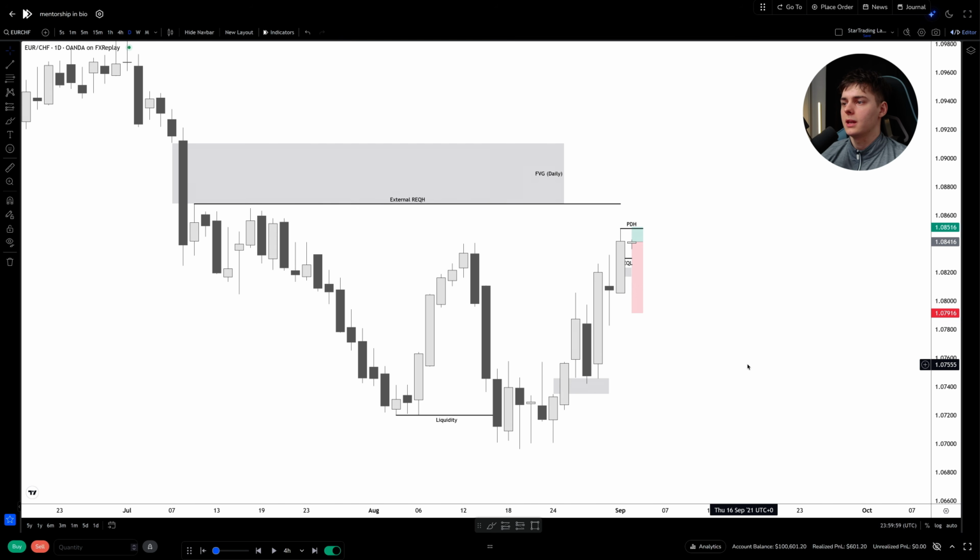This is why I want you to take a closer look at the daily time frame once again. Yes, we do have relative equal lows, we do have the premium to discount, but in order for you to keep it as simple as possible, just look at the higher time frame. Simple as that. The higher time frame is going to tell you the major story, while the lower time frame is rather just going to be for entry refinements, your stop loss, and take profit.